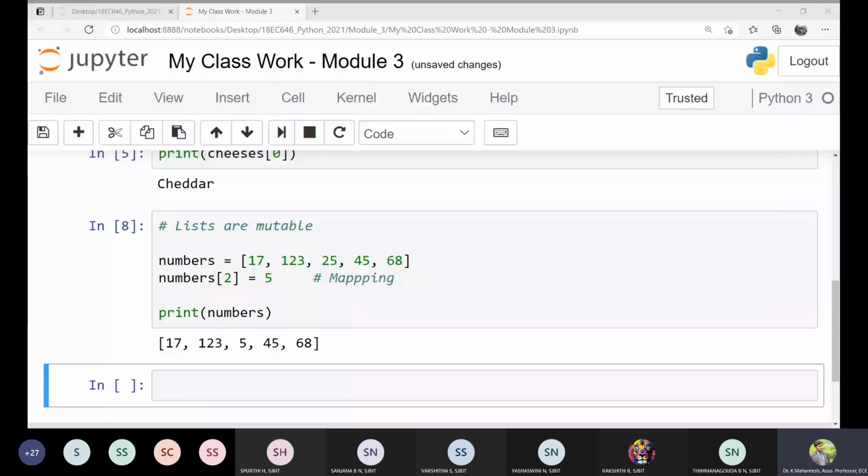Each element will have some index. All indexes need not have elements. Understand? So list indices work the same way as string indices. I repeat, but you cannot change the values. Any integer expression can be used as an index. Any integer expression, right? And if you try to read or write an element that does not exist, you get an error.